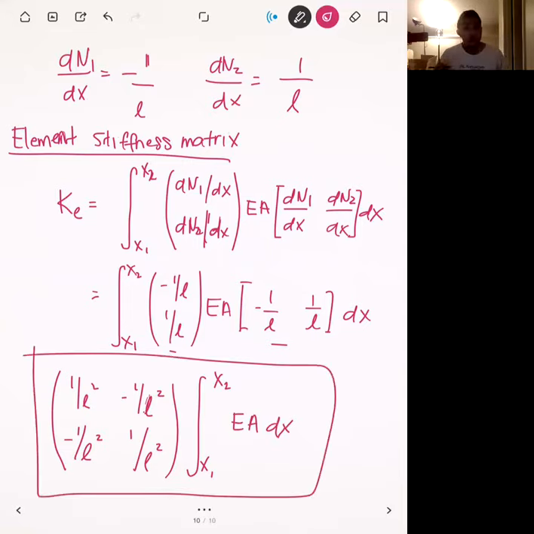Okay. And so I took this a couple steps further than what was in the lecture notes, just because I'm giving you the shape function derivatives here, and I'm telling you that they're constants. Okay. I can't take it any further than this because we have to account for the fact that the Young's modulus or the area might vary with space, and so we might actually have to integrate them. But for the cases where those two are constants, then we can just pull them out of the integral and just multiply by that. Okay, and so that's the element stiffness matrix.